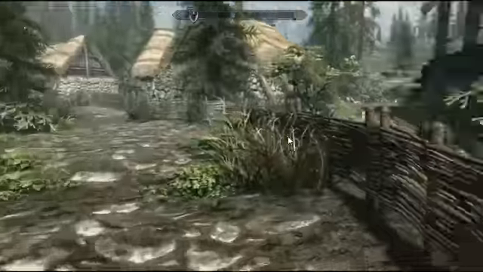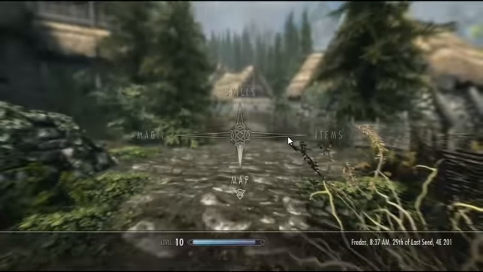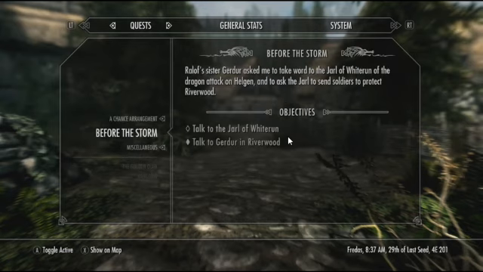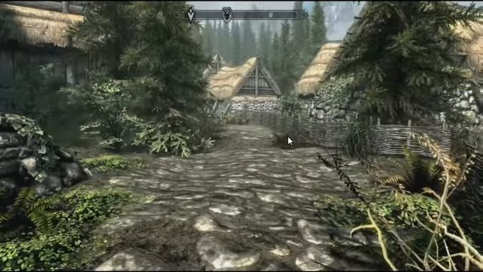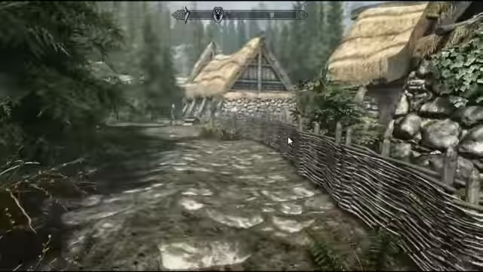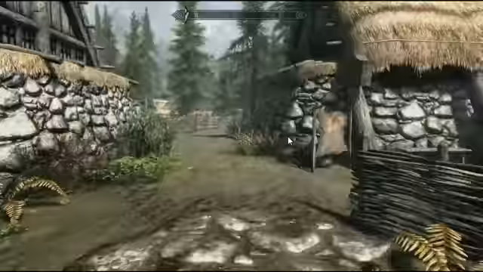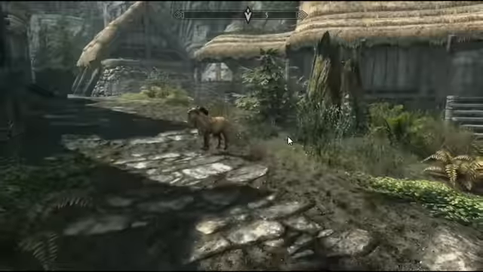Alright, everybody. We've made it to Falkreath. One of the guards stopped us at the gate and informed us that Laud here in Falkreath is looking for a dog. Now this is the quest we wanted. It is only obtainable at level 10 or later. It is going to get us one of the lovely Daedric artifacts, and it is going to help us with our selling and our amount of income we're going to have here.